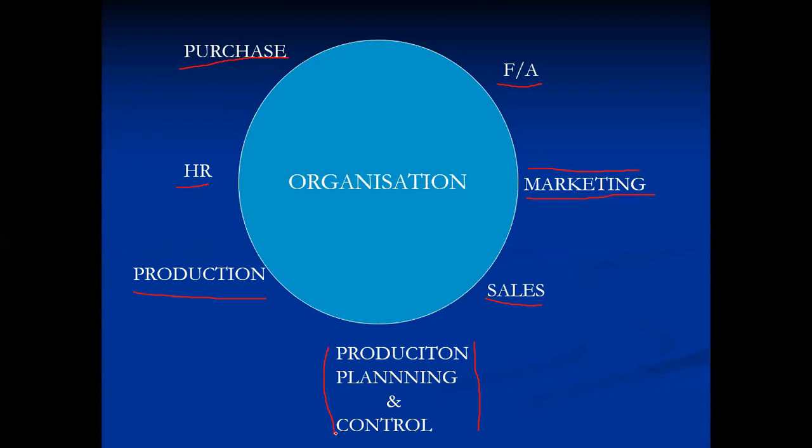What is the carrying cost? Here, if you have to maintain the inventories of the materials, some working capital is locked. And obviously, we borrow the working capital from the bank. On that working capital, you have to pay interest to the bank. So interest on working capital is one aspect of the carrying cost. Then we have to pay for the warehouse rent. We have to pay for the salaries and wages of the people working in the warehouse department. So all these expenses coming together is called carrying cost.